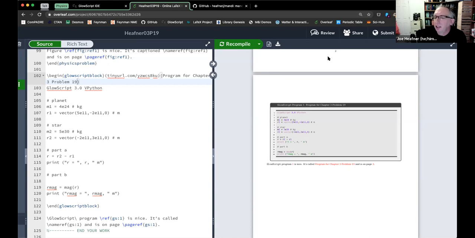If students take an English class or a humanities class, they are expected to use APA style in their research papers. I see this as very analogous to that. So I think it's worth the time. And the students, in the end, very much agree, because most of these students are going into STEM disciplines and they're going to need to see this sooner or later anyway.